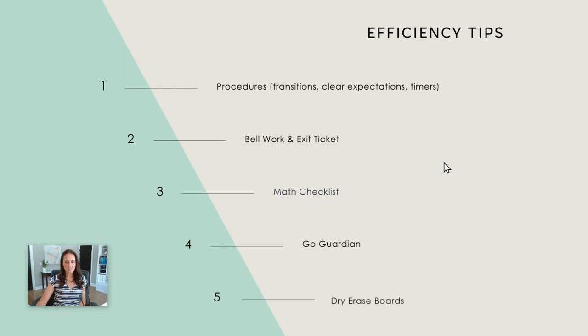And the last efficiency tip was dry erase boards. Most of us have these and use them well. I found them to be very effective during small group time because I didn't have to bring paper or have printed sheets for them. I did sometimes have that, but this let them work on their whiteboards, and it saved time because it's a lot easier to erase a whiteboard quickly than to pass out new sheets to every student and collect them back when it was time to pull another small group. So dry erase boards were very effective.